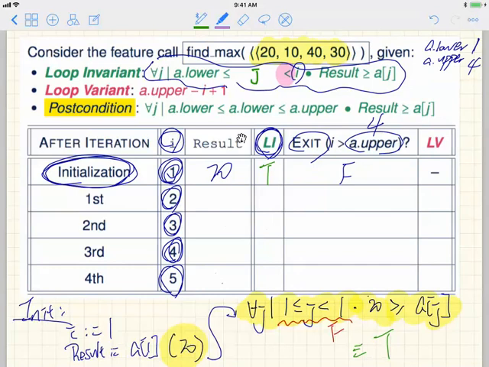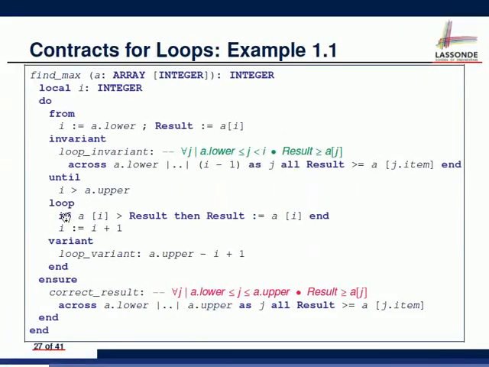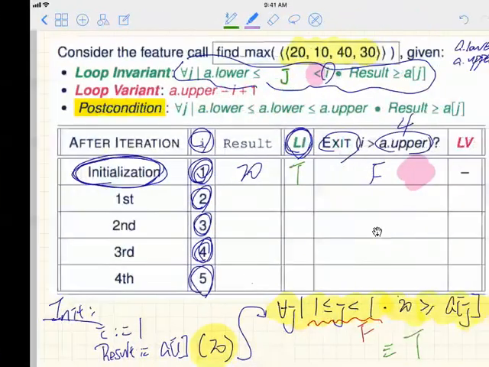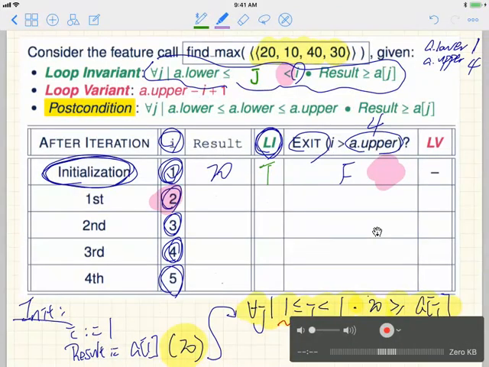Okay, let's do maybe 2 more iterations, and I'll really leave the rest to you. So now let's say, up to now, we know that the exit condition is false. That means we are going to go into the loop for the very first iteration. Now, what is it going to do? It's simply going to say, if A1 is larger than result, remember we initialized the result to be A1. So A1 larger than A1 is going to be false. That means we don't have to update the maximum. And then we'll simply increment I from 1 to 2. So now you can see that I is equal to 2.